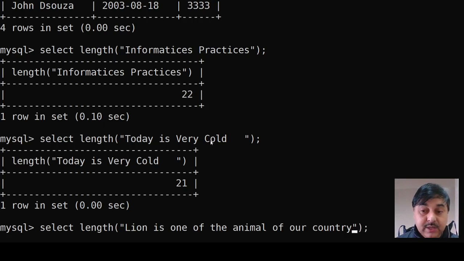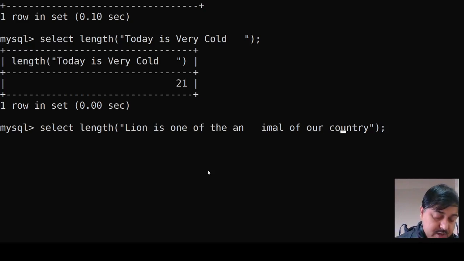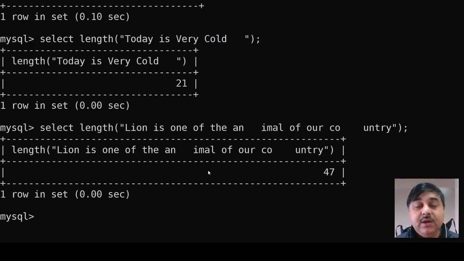Now I am taking the cursor, and I'm scrolling it up a little so that you can see very nicely. I am taking the cursor here. Now see here, I am giving 1 2 3. Okay, and then here I am giving 1 2 3 4. So you see, when I press enter in this area, the length 47 has come.